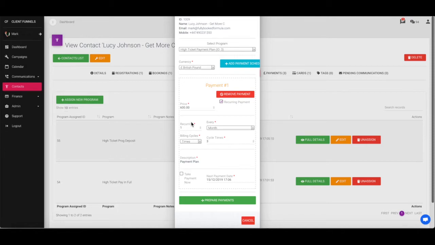Now we can set up the payment plan because we know that we've agreed to do 3 monthly payments of £600, let's say, in addition to that. Or, like I say, we can do it where we can have various payments. We can add a payment schedule of doing it every recurring day, so every 7 days, or we can do one-off payments each day, or you can do whatever configuration of payments that makes it easy for you to get the sale, okay? That's the key thing in here.